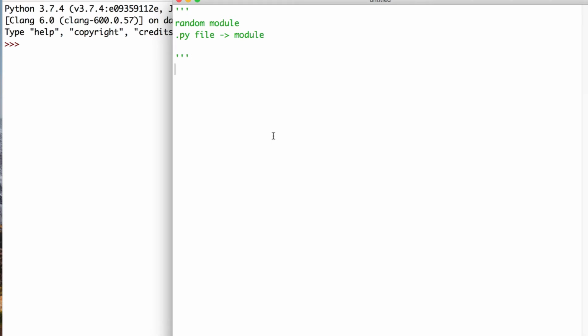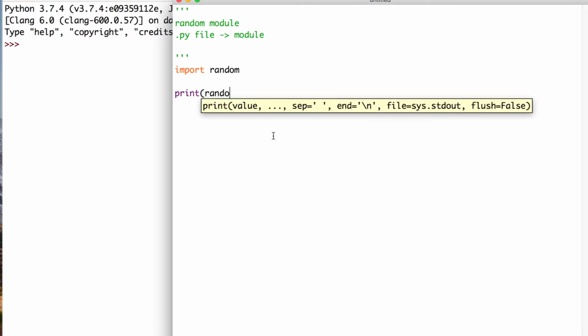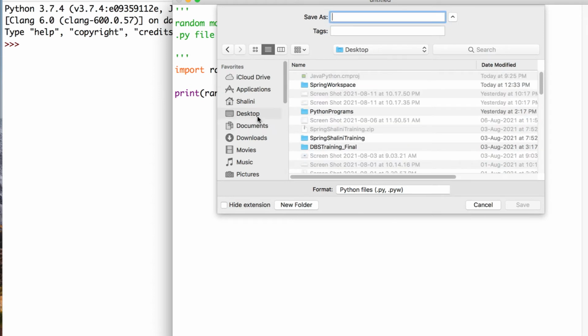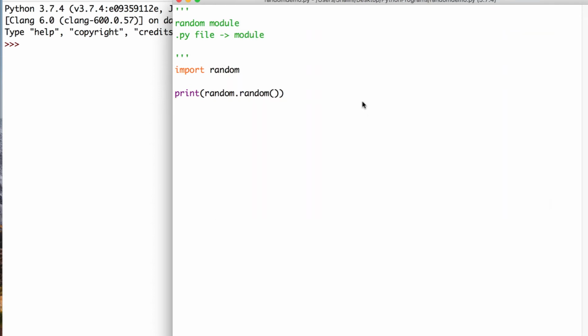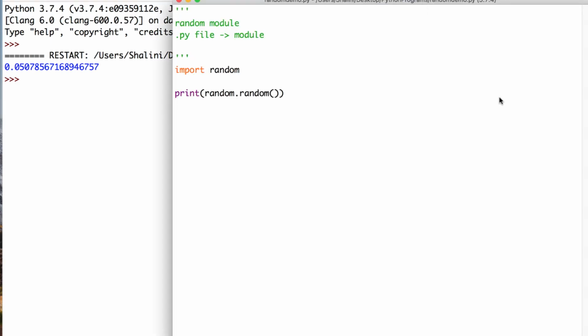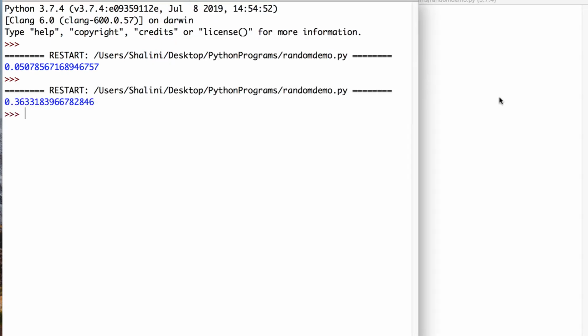To use the random module, you will have to import random, and suppose I just say print random dot random. If I save it as random demo and run, you would see it generates a random number, 0.05. Again, see.